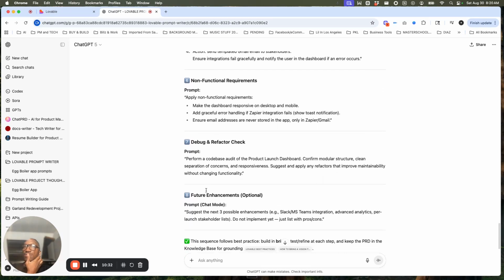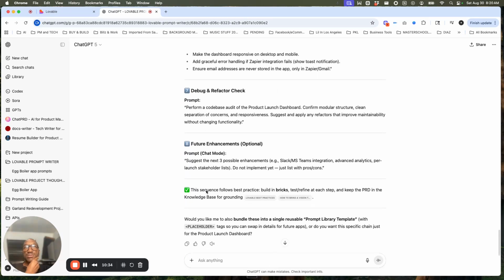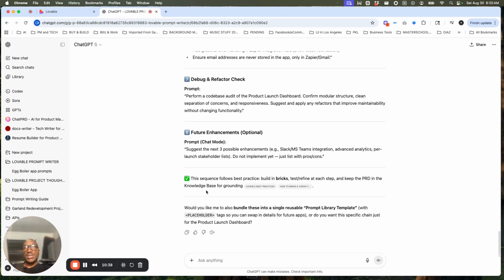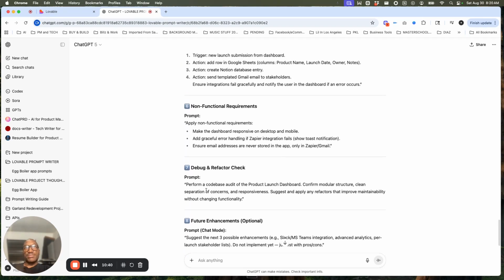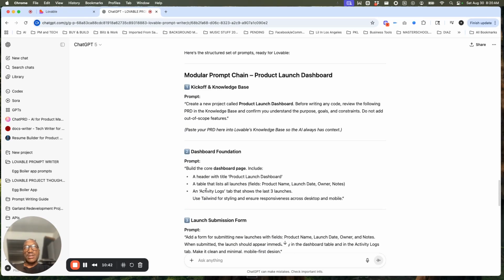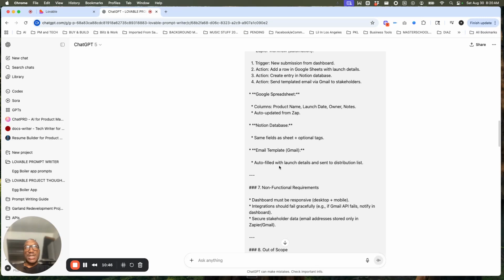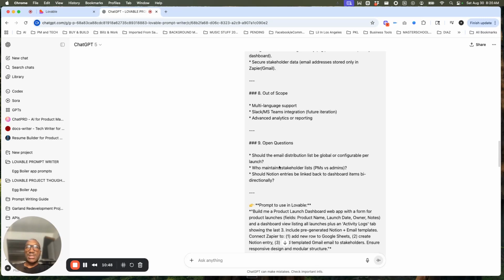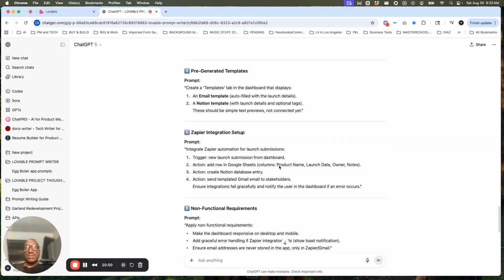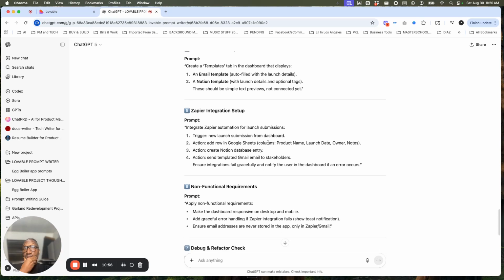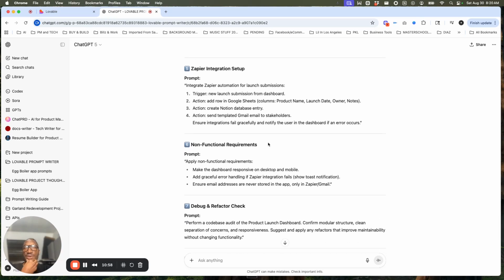Okay. So step one, we have our PRD that I would put in the knowledge section in Lovable, and then we have our modular prompts. Not sure which ones I'll use yet. I may still tweak these a little bit, but basically have our framework here.